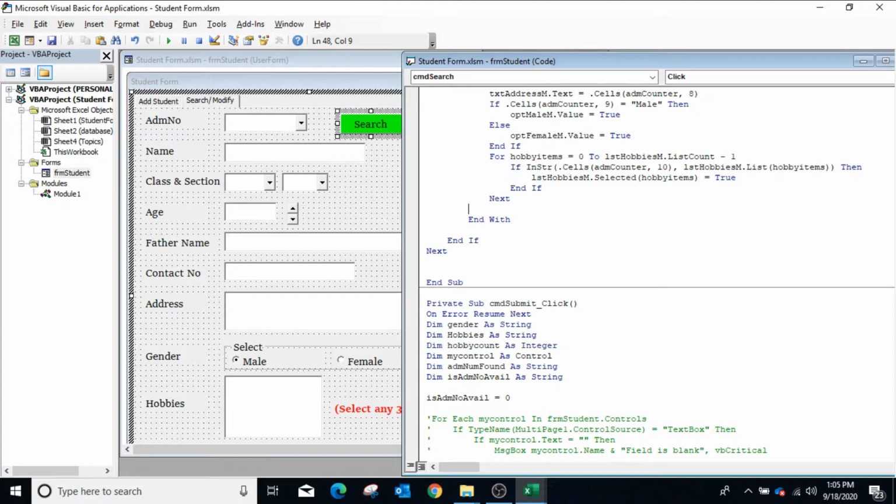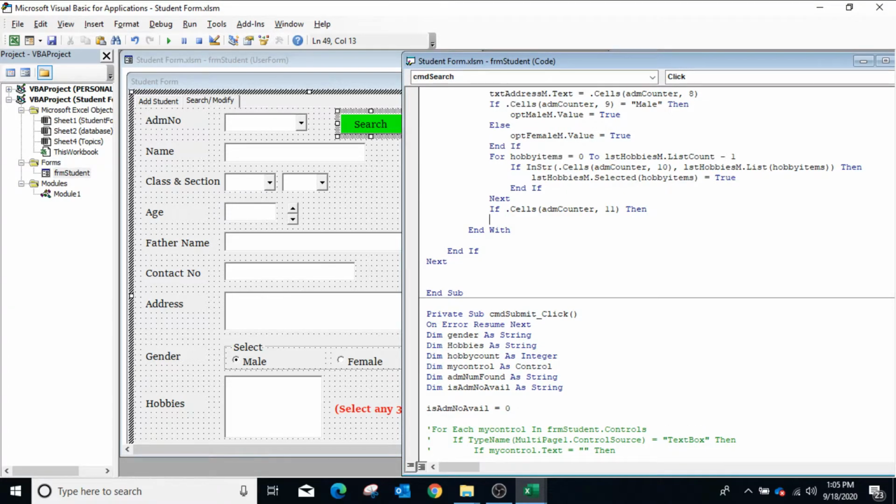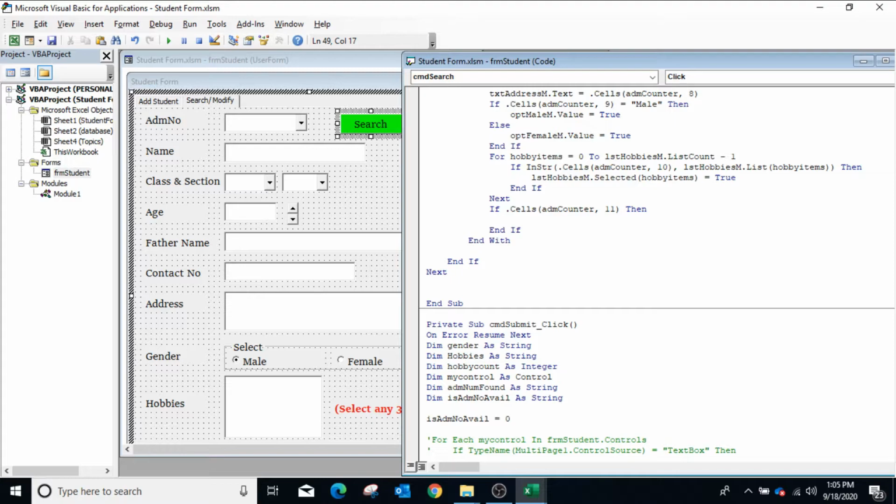Similarly, for the checkbox, we'll check the value stored in the database sheet. So if .Cells(ADM counter, 11), that means if the cell value contains True, then we have to show the checkbox selected.